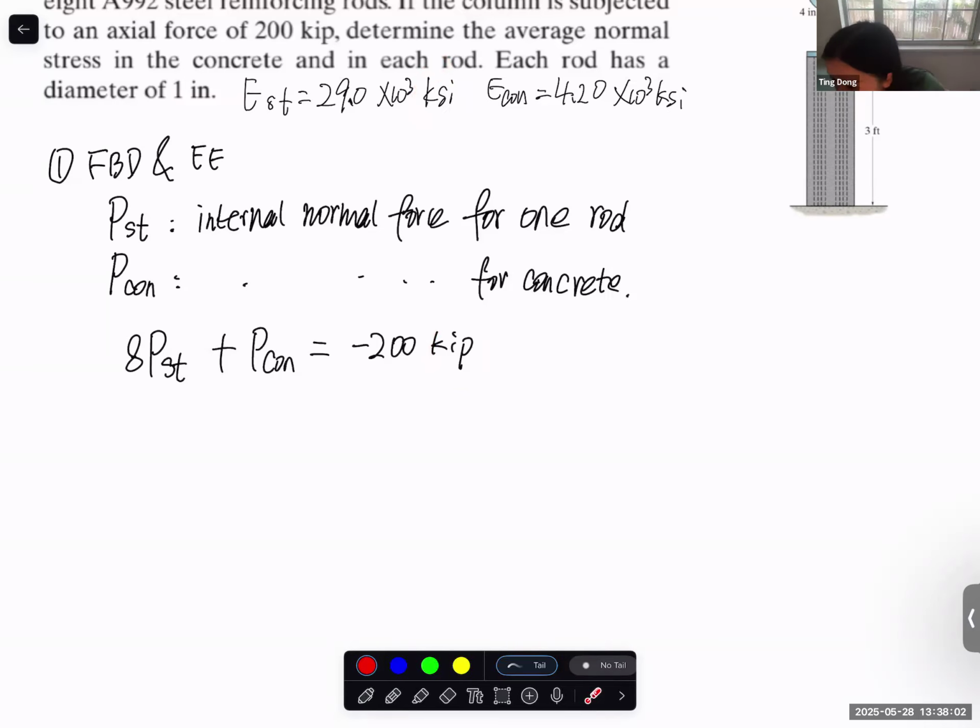Why wouldn't you add it to the other side, making it positive? Adding to what side, make what positive? Do you want to say that you make this equal to 0? It's the same. This equation and the equation I just wrote are the same one, right? No, it should be plus 200.